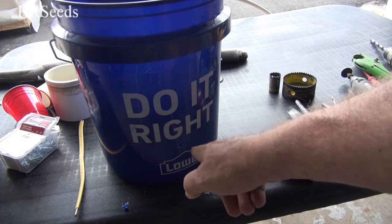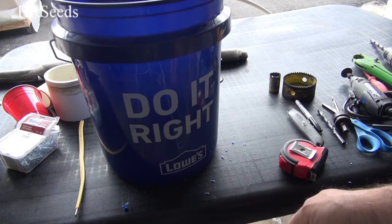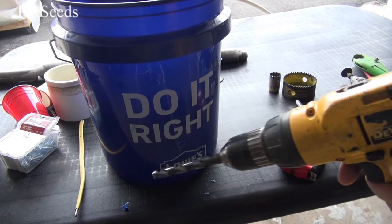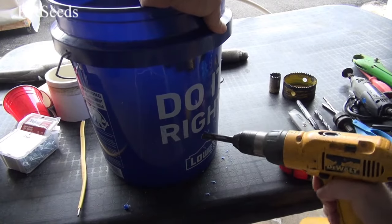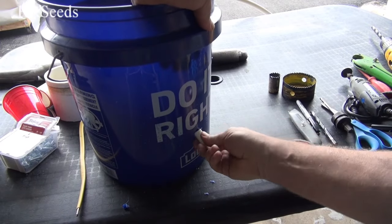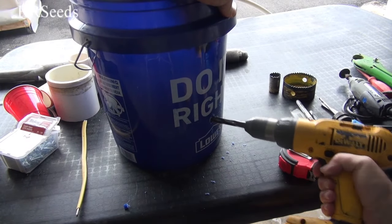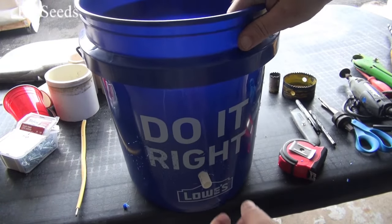So basically, we just got to ream that hole out a little bit. If you're uncomfortable doing that and you're maybe a lady or something like that, you might want to get somebody else to do this part for you. But basically, you just take your drill bit like this and hone that hole out a little bit. May have to do it a couple times. That was a little bit too big for me, but that's okay.